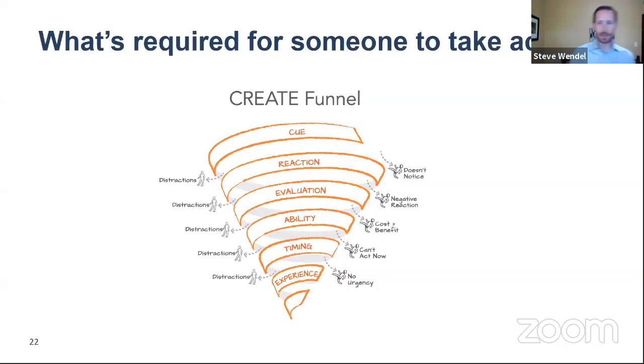Now, once we have that behavioral map, then we can start looking at, in each step, what's going on. Why might someone not take action? So let's go back to our friend who's sitting on the couch, right? I mentioned this attention. That is often our biggest barrier. If you look across the behavioral literature, that's one of the 6 major obstacles that people face to taking action in the moment. And you can remember them with CREATE. Cue, reaction, evaluation, ability, timing, and experience. The cue is the thing that first gets somebody thinking about whether they take the action or not. Because again, our biggest obstacle is usually attention. They're playing with their kids, they're watching Netflix, etc.